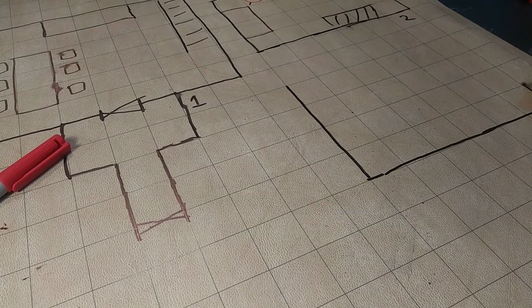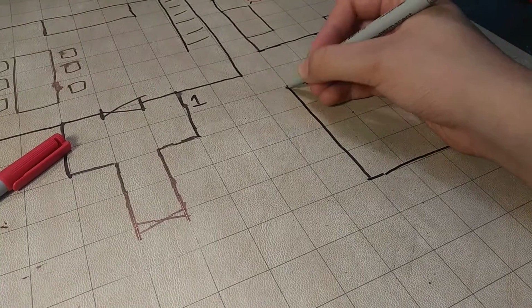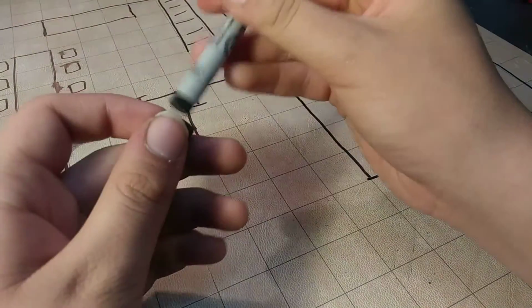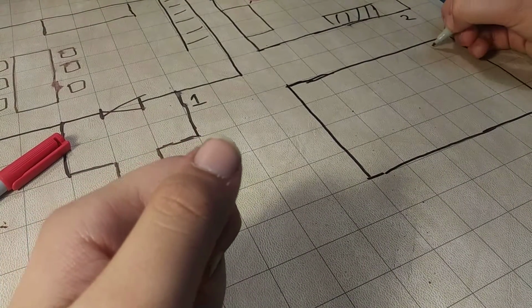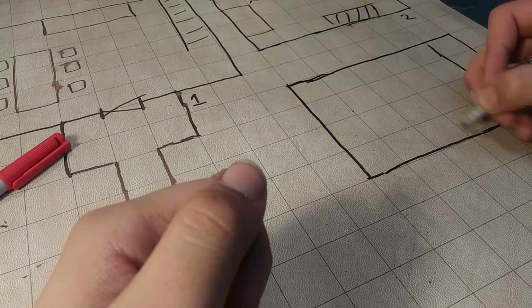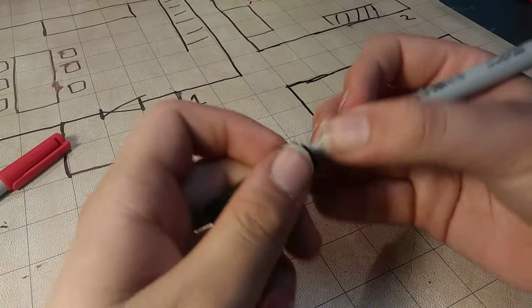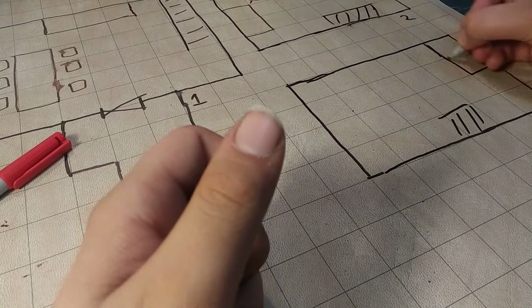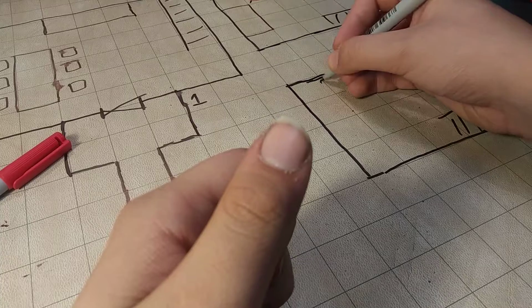This next room is going to be where all the gnolls sleep. Actually, no, this is not going to be where they sleep. This is the lead gnoll's room, so he's going to have a nice bed. This is where you get up, this area here. That's where you come up from. I'm going to have a nice bed in the corner. He's going to have a staircase that goes up this way.